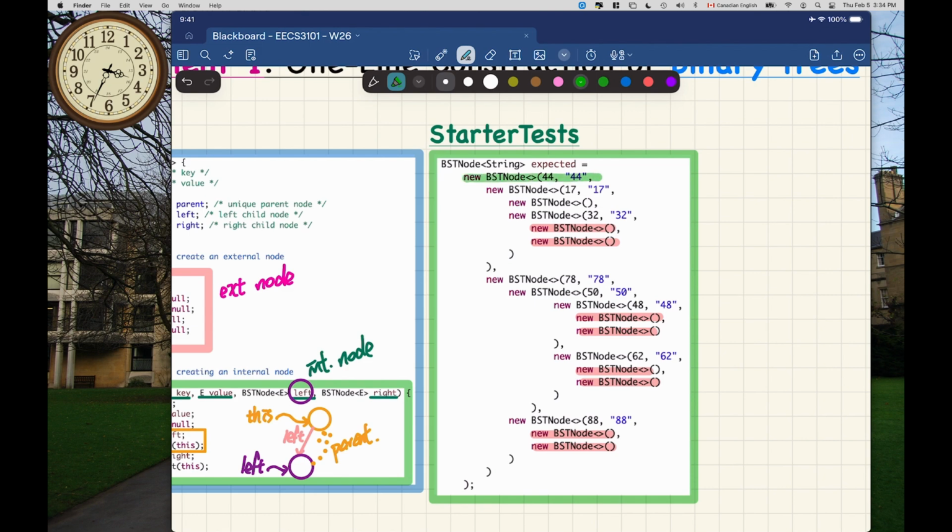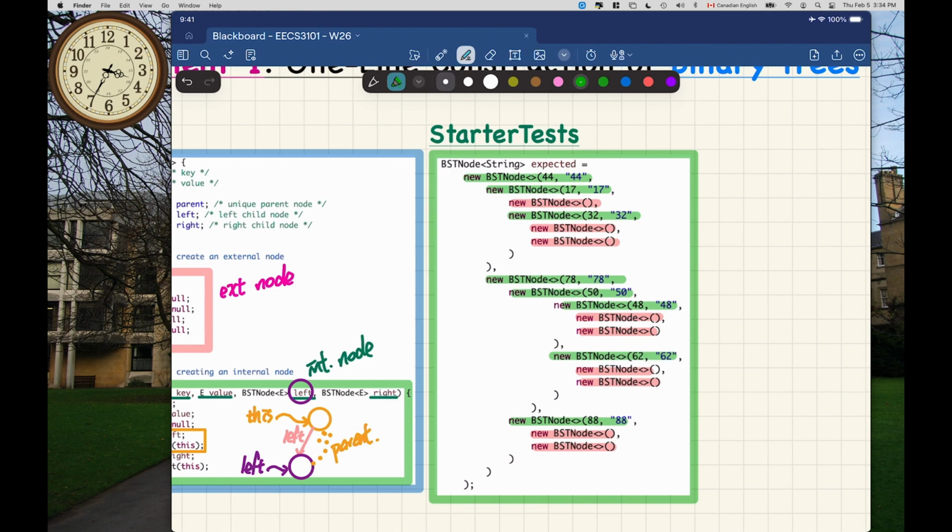The top level will be internal. This will be internal. Oh, actually, I left one. This will be external. And this will be internal over here. Internal, internal, and also internal. So you can see we're calling either the constructor for internal nodes or the constructor for external nodes. But now the question is, how do we visualize it?